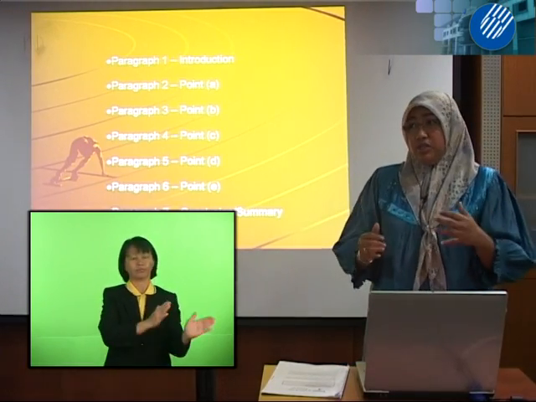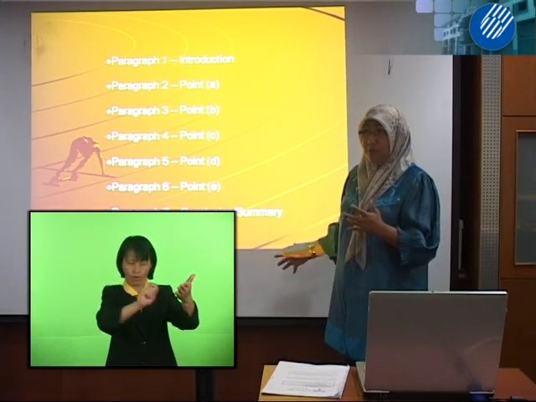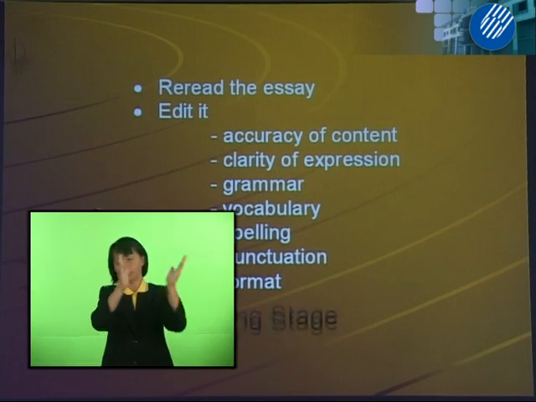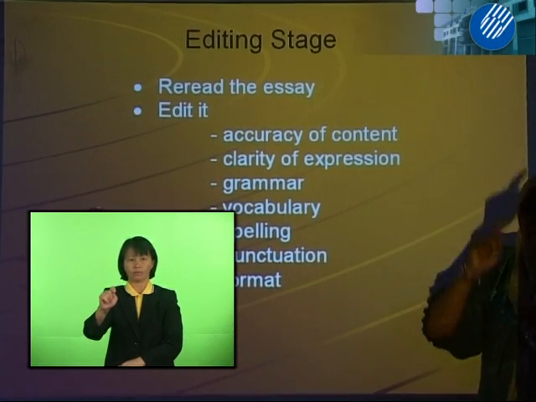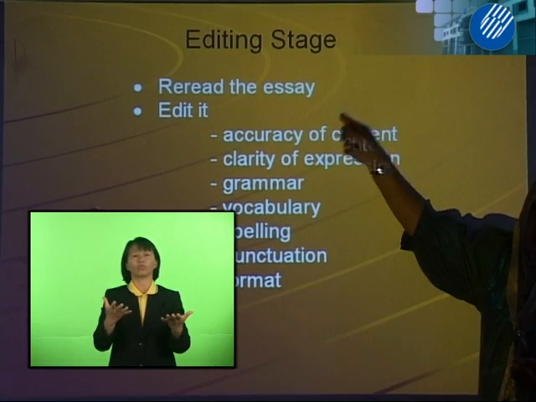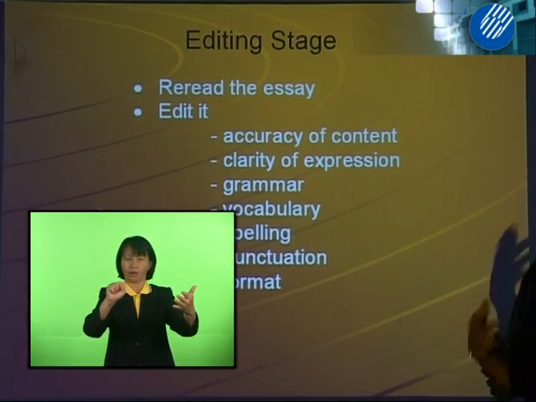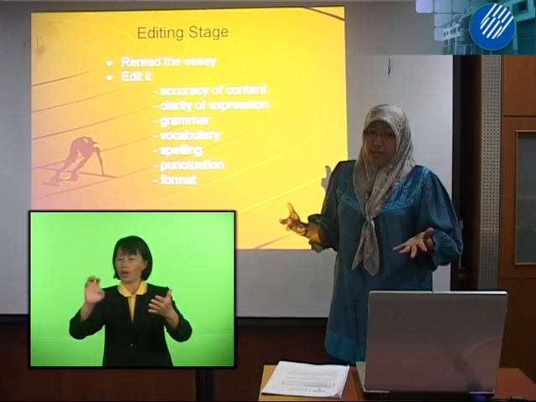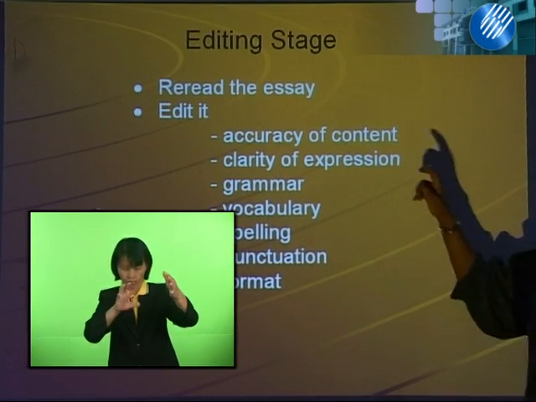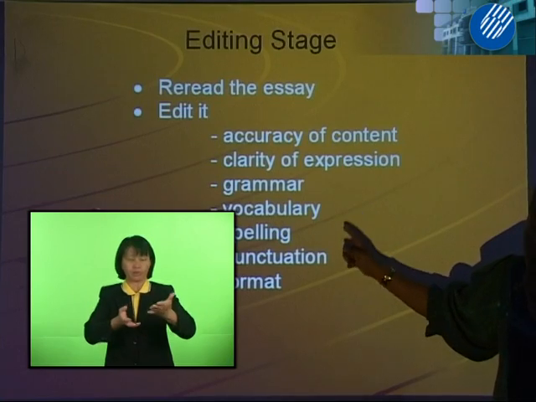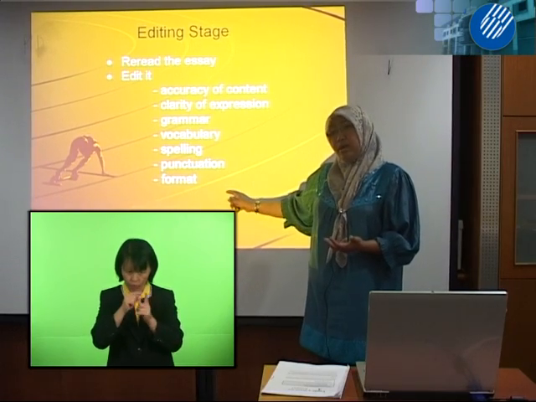Next will be the editing stage. After you have finished writing the essay draft, the next step is the editing stage. What must you do in this stage? You have to reread the essay. As you reread your essay, you begin to edit the essay. Edit what? You have to edit the accuracy of content, the clarity of expression, the grammar, the vocabulary, the spelling, the punctuation, and also the format.